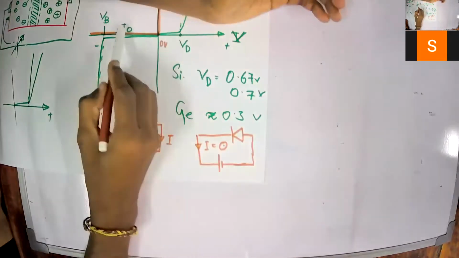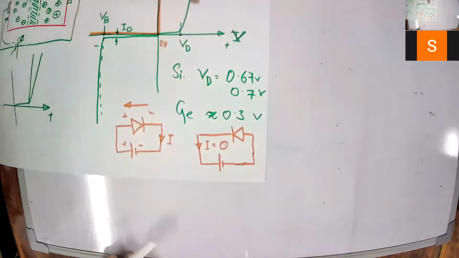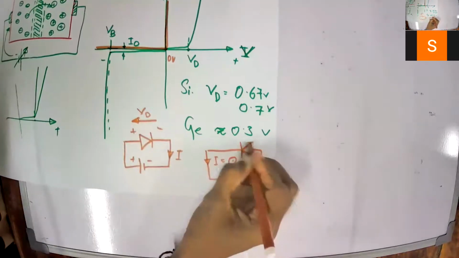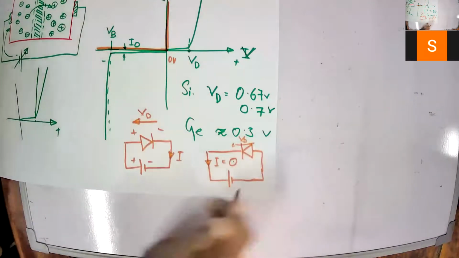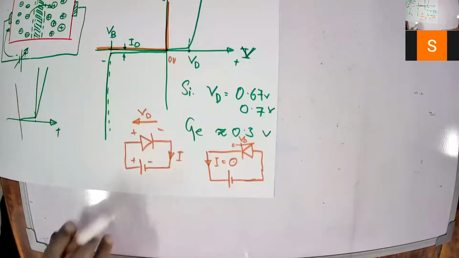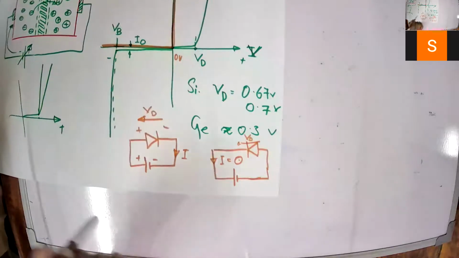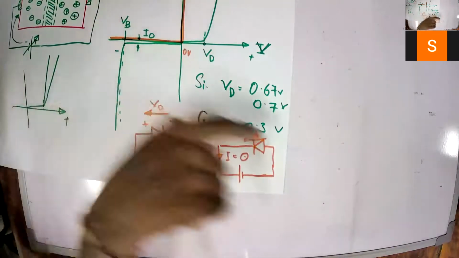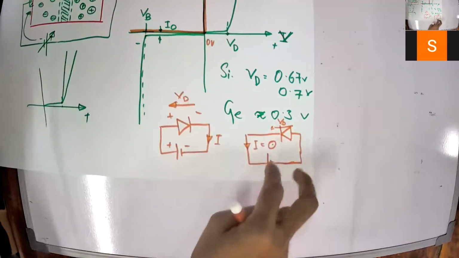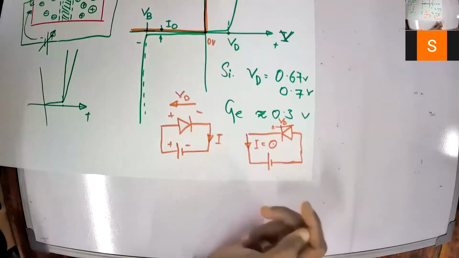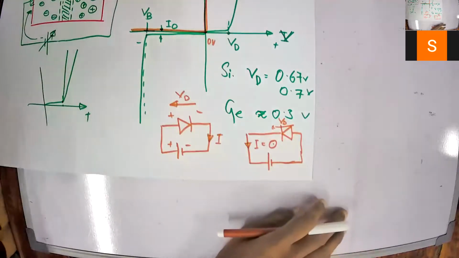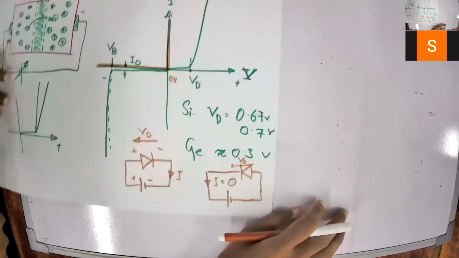So we can neglect the I naught, or the small current conducting through this one. So this will be VD, and then this will be again VD. So we can simply say that if I connect a diode in a circuit, it will conduct electricity only in one direction, from minus to plus. If the potential difference is applied the other way around, there will not be any current flowing through the circuit. Clear?